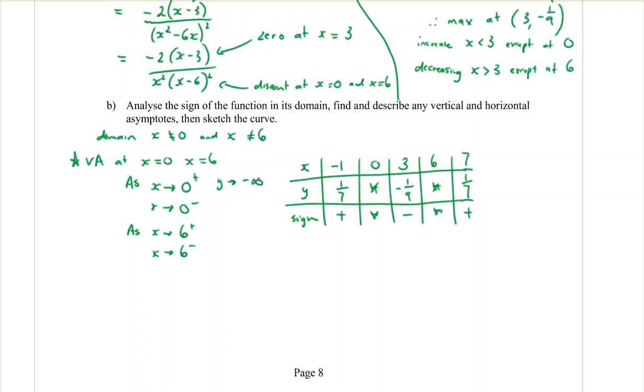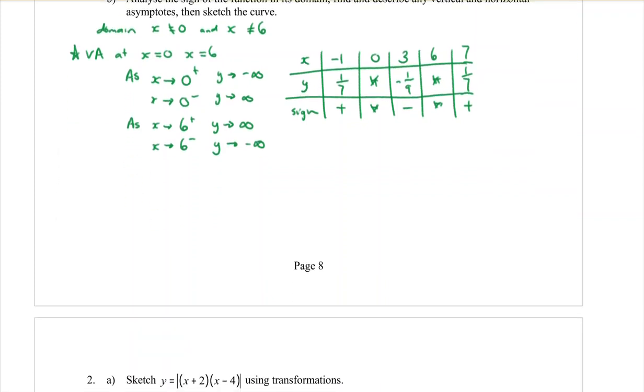Whereas on the negative side, which is the -1, that's a +1/7, which means that y is going to be approaching a positive infinity. If we do the same thing for the 6, on the positive side, y is approaching positive infinity, and on the negative side, it's negative infinity. Is that getting easier to do? Good. All right, so we've analysed our vertical asymptote. We also need to look for our horizontal asymptote.